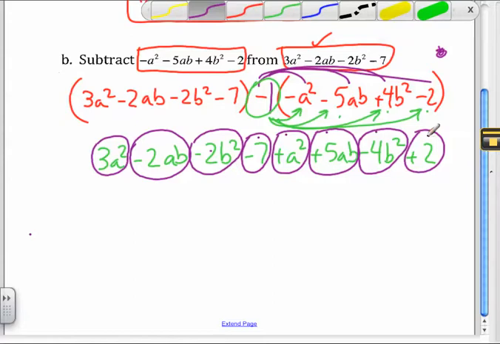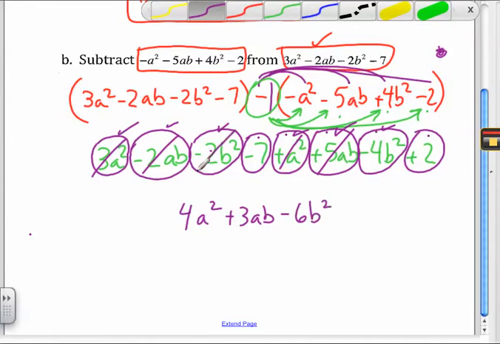All right. Now, I'm going to go with the terms with a first. Alphabetically, a squared is going to go first. I've got a 3a squared, and I've got an a squared. That's going to give me 4a squared, so I can cross those off. Then I'm going to go with a to the first. I've got a minus 2ab plus 5ab, which gives me plus 3ab when I combine those terms. Now I'm done with those. Now I've got a minus 2b squared and a minus 4b squared. That gives me a minus 6b squared. Because remember, I'm combining here, so only the coefficients are changing, not the exponents. That deals with multiplication. And then I'm going to combine the constants. Negative 7 and positive 2 is going to give me negative 5. And then those are done.